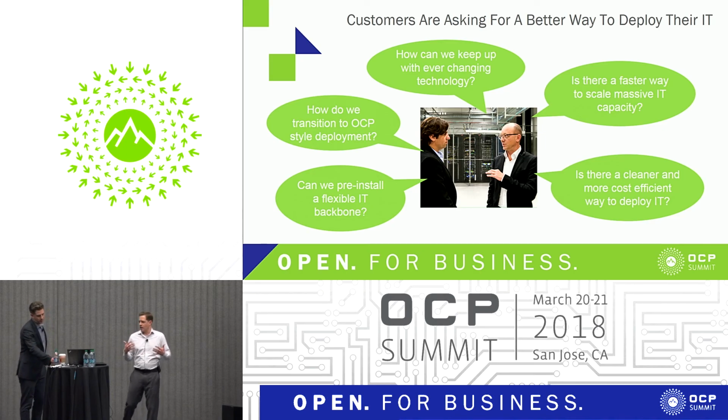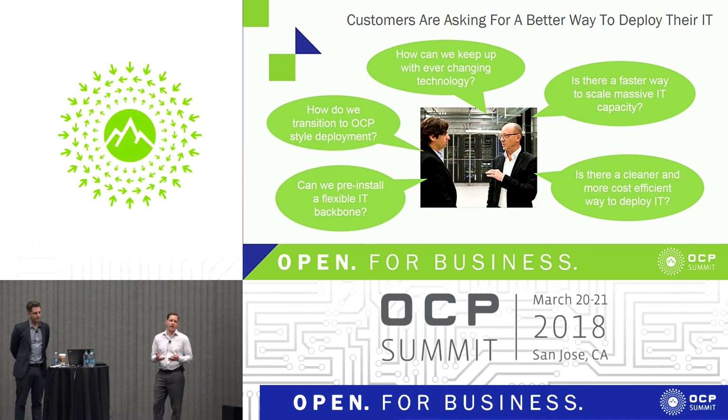So one is, how can they keep up with the pace? They want to take advantage of some of the efficiencies and cost savings, but it's not always clear how to actually implement that into their data centers. An example of that is OCP. Some customers might want to wholesale change over. They might want to do a few racks and try it out, or over time move toward OCP as a transition. This kind of goes to this idea of a flexible backbone.